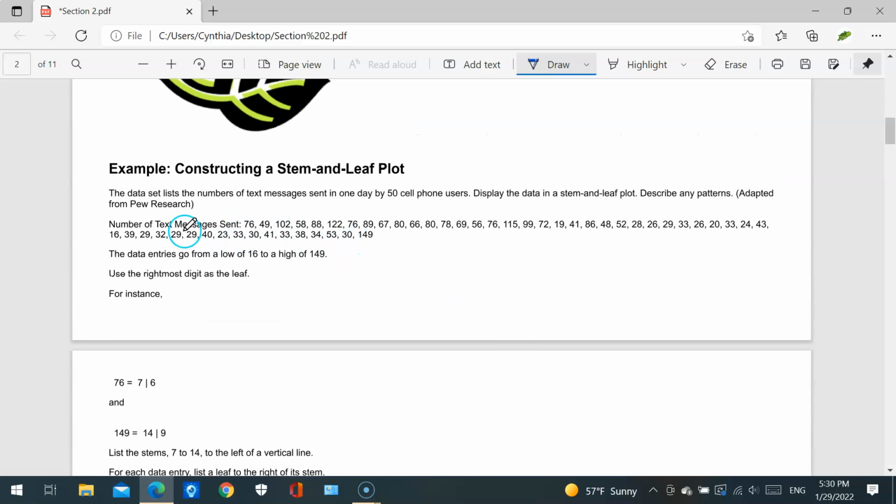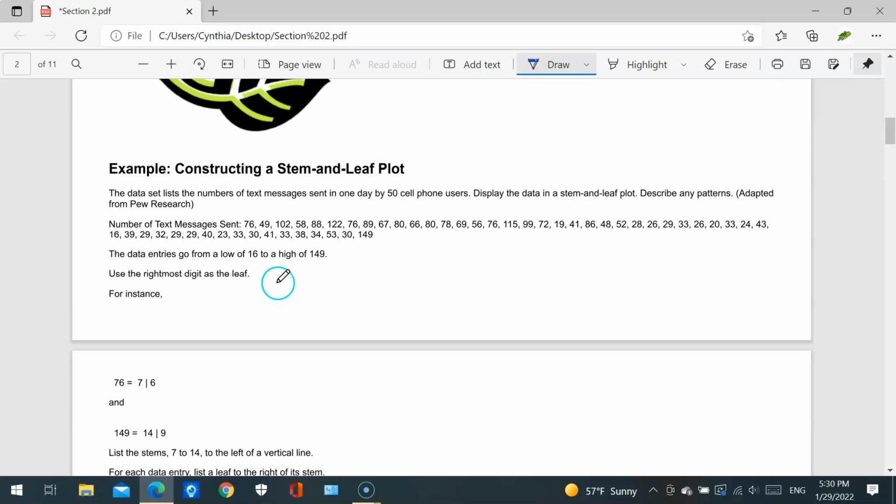We look at another example to construct a stem and leaf plot. The second example has a large size of data, and all the data here is not sorted. So we need to put it into sorted form. You can use a graphing calculator to sort it, or do it by hand, or use Excel to sort it. But when we take the test, normally you will not see a large size of data because it's time-consuming. So you probably will not see an example like this.